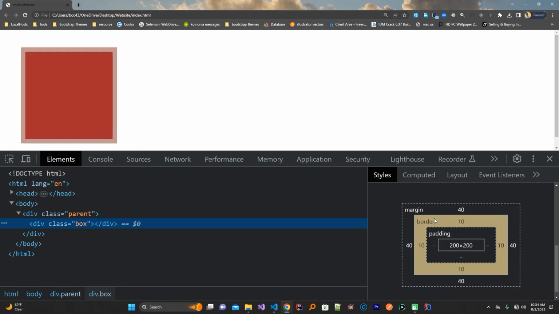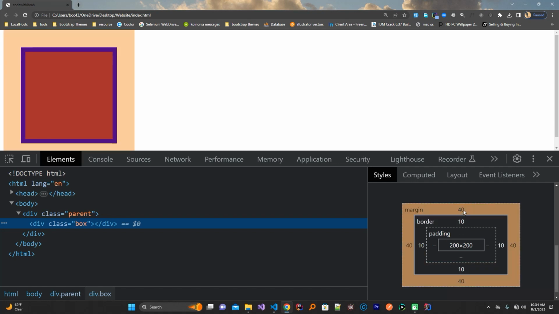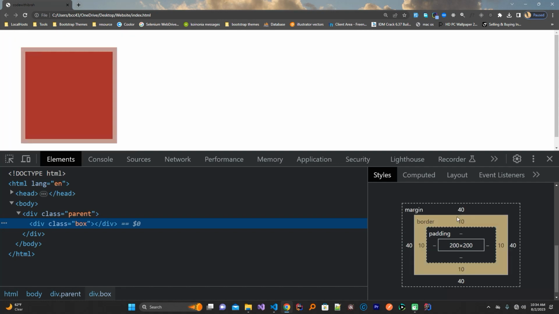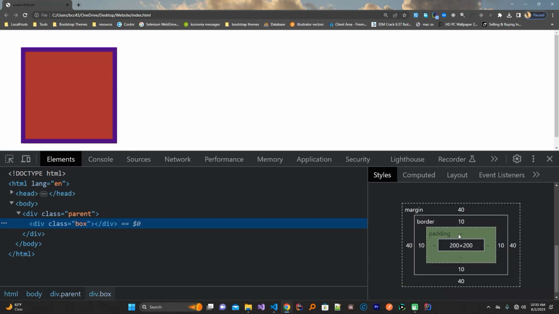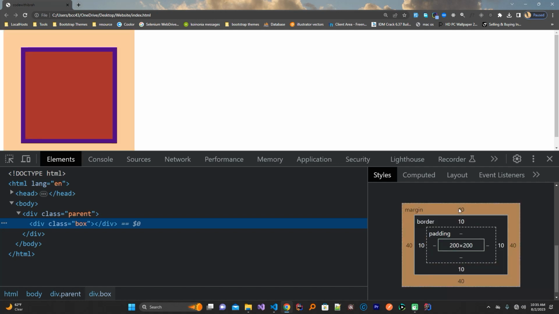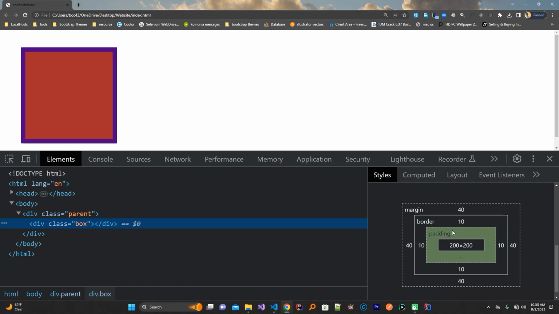Now we have the margin set. We have the border set. As I select the margin, the area around the content is selected. When I move to the border, you see that the border, which was indigo, has now changed to a different color, telling you that this is currently the selected one from the box model. And then let's go to the padding. When we go to the padding, we are not seeing any padding. When we come to the content, it is selected. So now we have the content, the border, and the margin, but the padding has not been set.